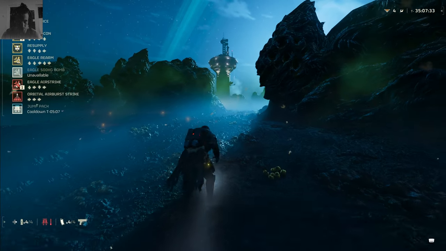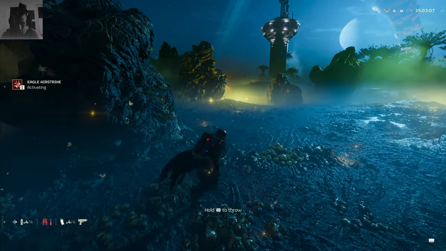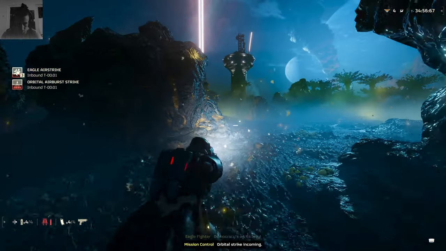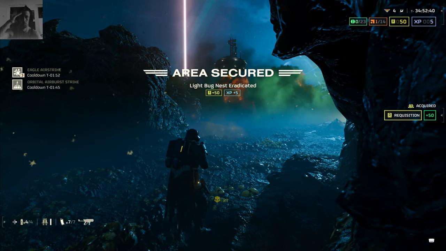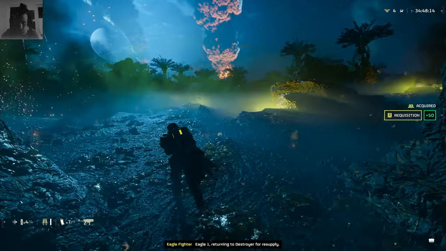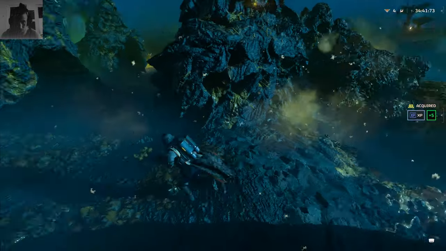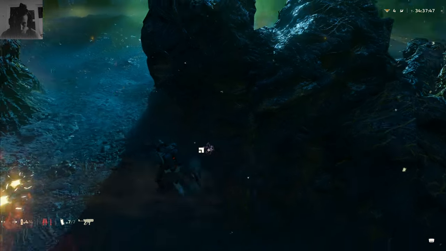Okay, let's nuke this little field, wherever it is. Yeah. Democracy is on its way. Strike incoming. Eagle One returning to destroyer for resupply. Well, that's what I'd like to hear. Where are the samples outside? Let's see. Nice.